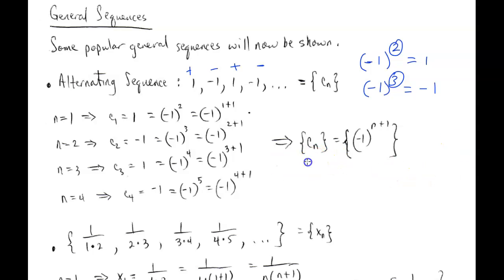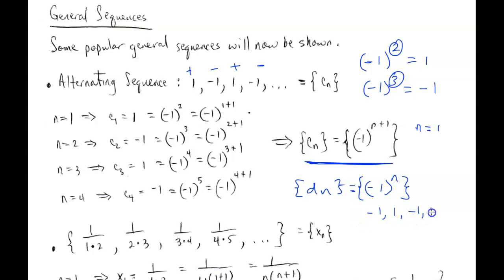Okay. And so in general, this is how we could express that alternating sequence. Okay. And so here, if we're starting off with n equal to 1, then this is going to be the positive, negative, one. Okay. If we wanted to start off with the negative 1, then this sequence will look this way. So if we wanted -1, +1, -1, +1, so on and so forth, this is how we could write that. Okay.